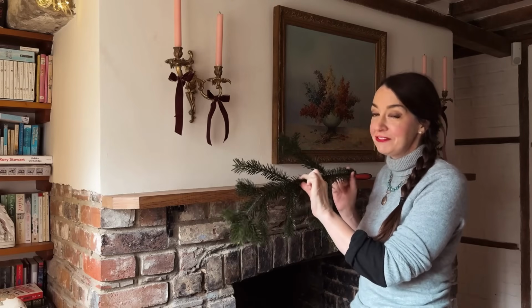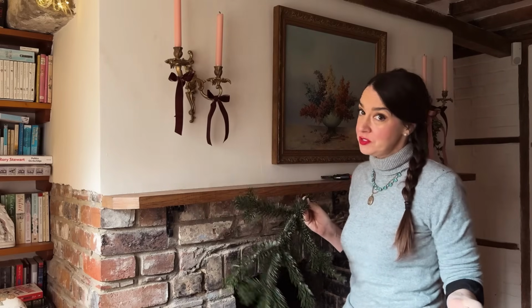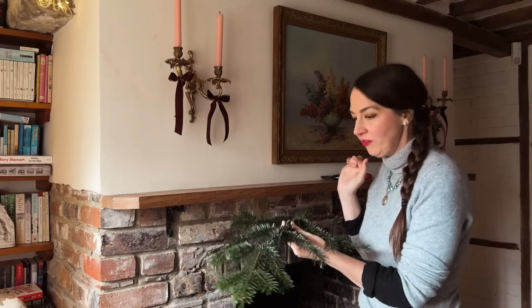I'm starting the process using fresher foliage, and these are some of the branches that I got from the Christmas tree farm a couple of weeks ago. You can buy these offcuts in bundles, and they're perfect. I think I bought 3 bundles in total: 2 for the house, 2 for the cottage, and 1 for the deli, I think. So simple.